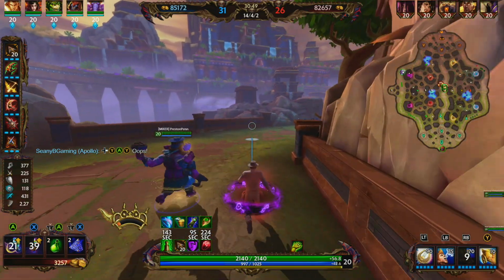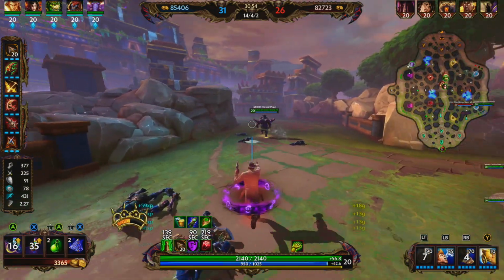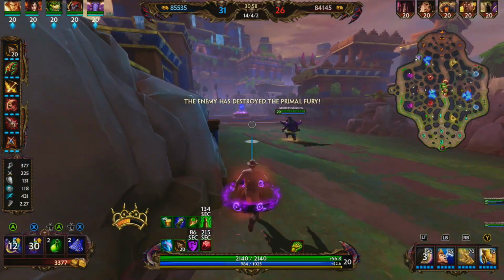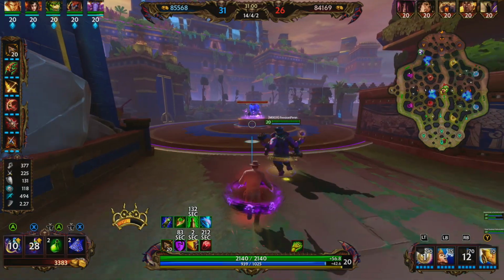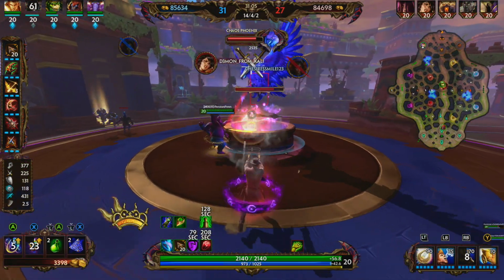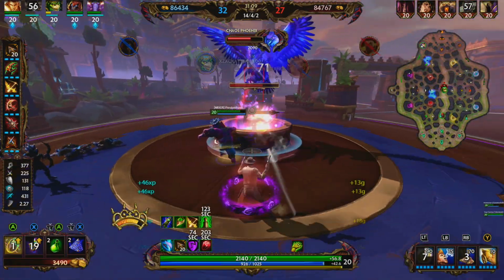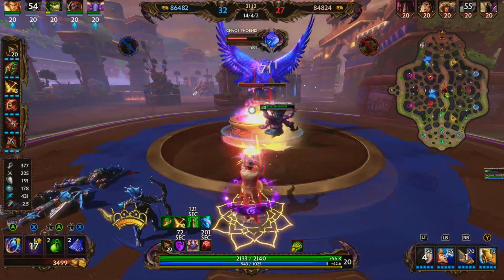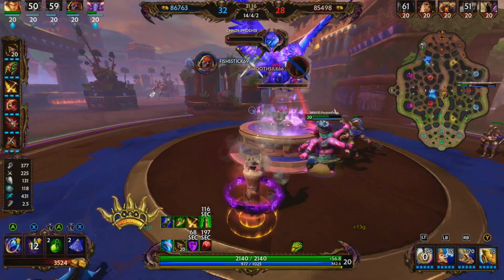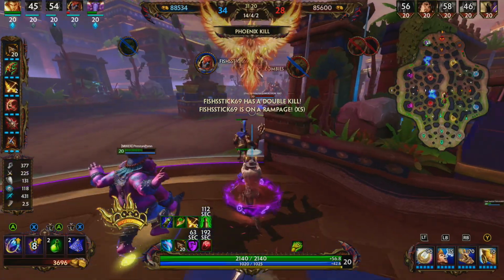We're going to push up left with Ganesh. There's 3 in mid, 4 in mid. Even though I just hit the primal, this is going to be a free Phoenix. Let's not let them hurt anyone else. We're able to secure the Phoenix.